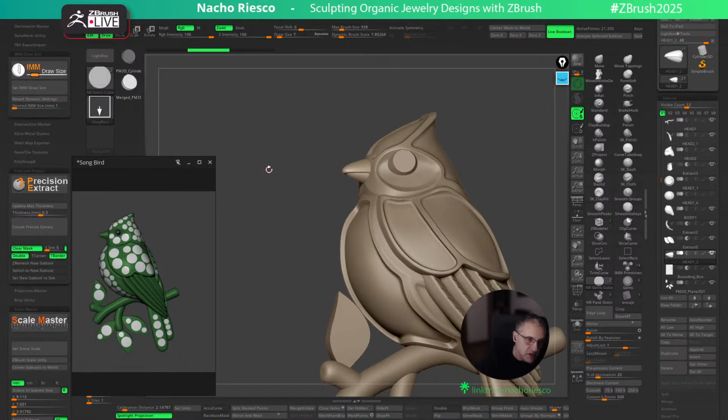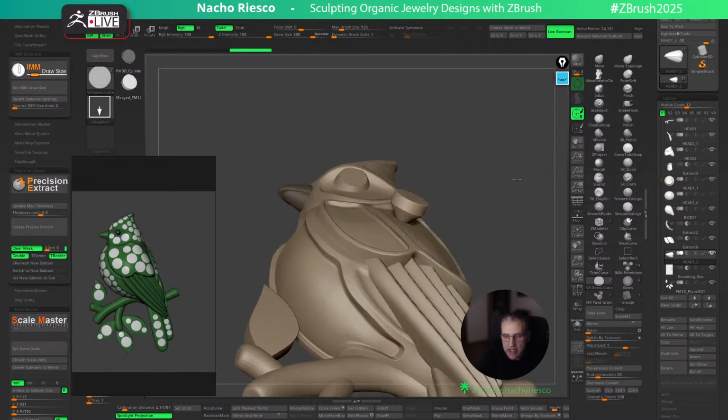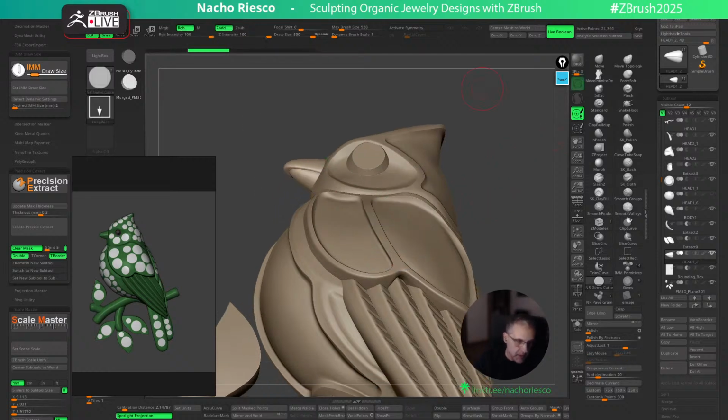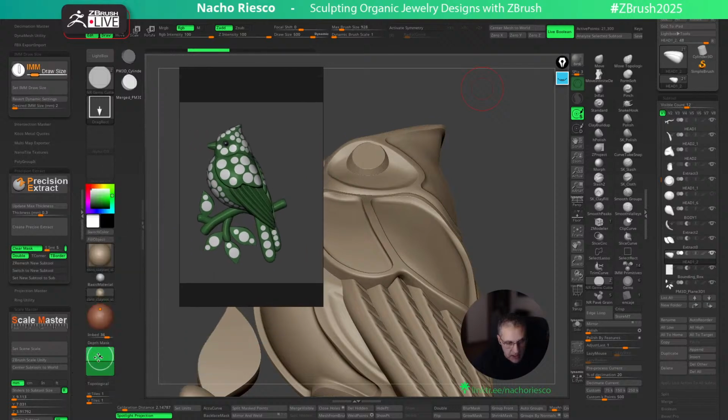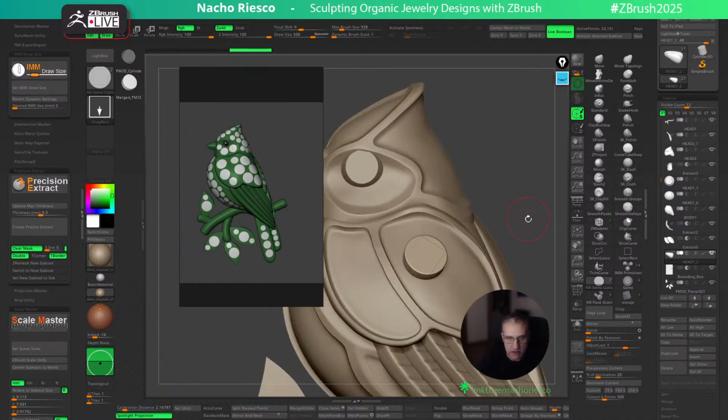First step to take is to tell ZBrush which is the stone size I am about to set on the surface. Maybe, if I remember well, this is 2mm. Set IMM door size. At any time when we are growing the mesh, if I press the Ctrl key, we are going to lock the size to the desired measurement, in this case 2mm. But you can see here it is laying on the surface, but it should be placed inside. We can do it manually with the gizmo, but even better, we can go to this graphic and change it. The horizontal black line means the surface. Maybe we can put it deeper, and now it works better.